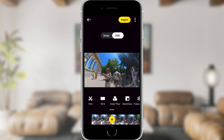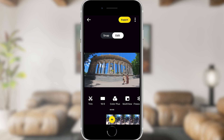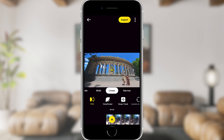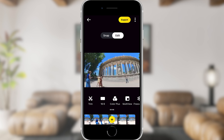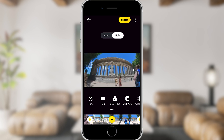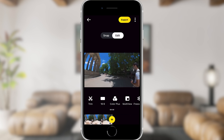Let's start by looking at edit. In the edit tab, you begin the reframing process by going to the start of your timeline and dragging your finger along the preview image to choose your starting position. Once chosen, tap the yellow plus key and you'll have made a keyframe. This tells the editor that you want the video to be in this position at this specific time. Go along the timeline a few seconds, drag the preview screen to a different position, and tap the keyframe key again. When you play back from the beginning, you'll see the video moves between the two keyframes you chose. Continue doing this throughout the whole video or up to where you're satisfied with the clip — you can always crop parts you don't want later.